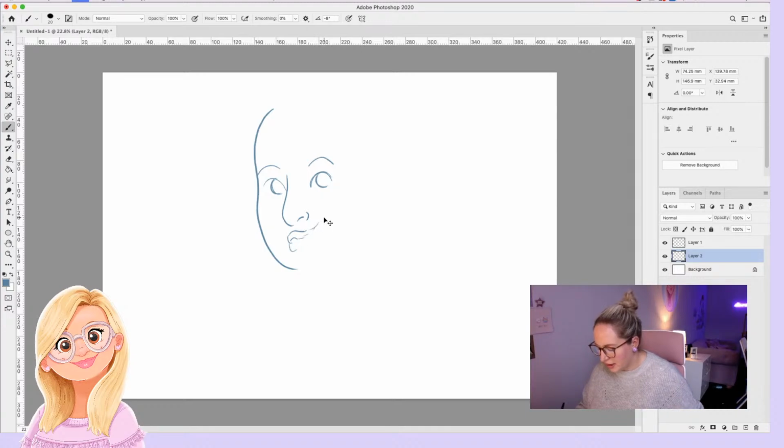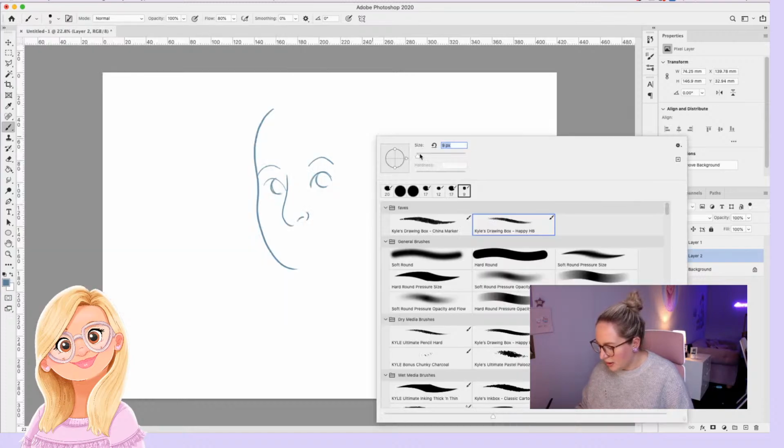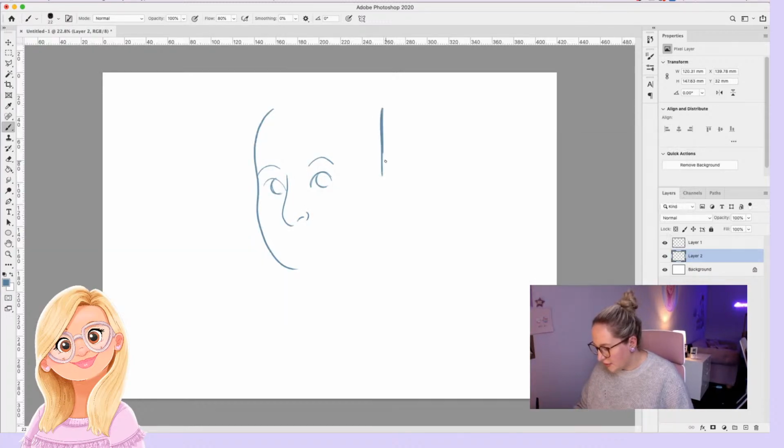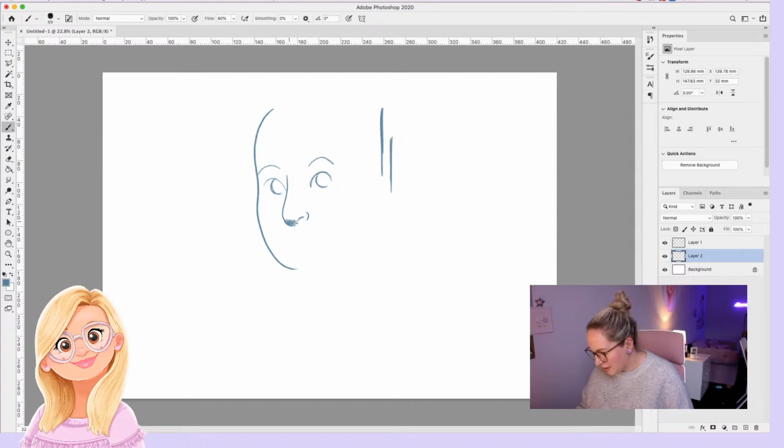That's what I line my work with, the China marker. And then my other favourite brush is the Happy HB. I use this to add shadows. It's like my go-to.